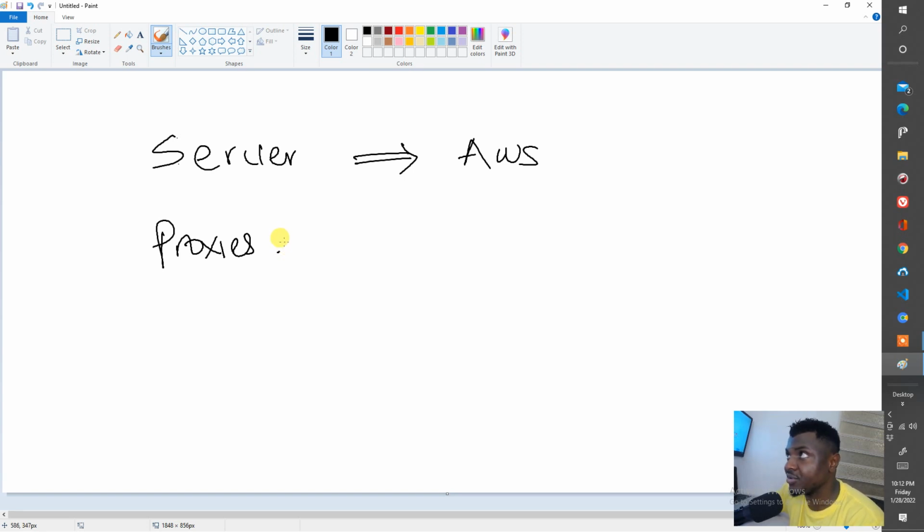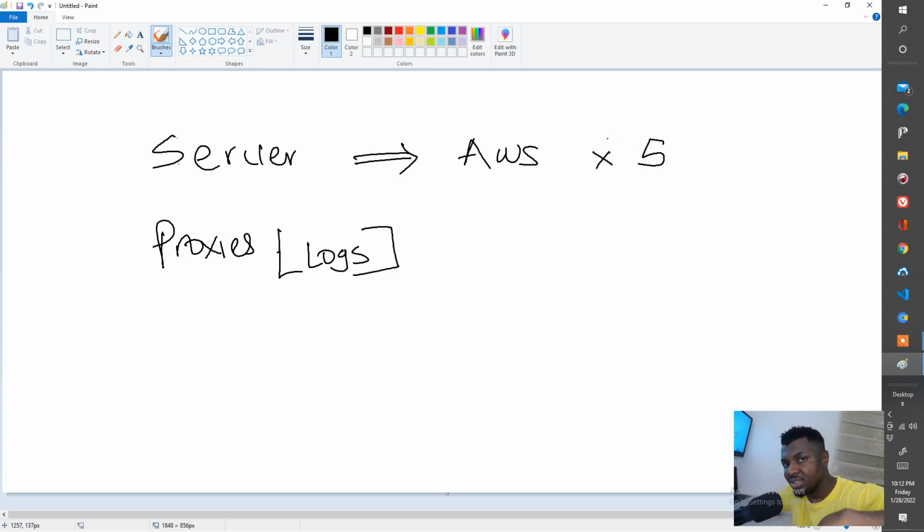On your proxy servers, you're going to have login details, so you're going to have the logs of your proxy server. That's because each time the bot goes to click something, it has to go through a proxy. You could even have one server alone, that is okay. We could have one server and we could be using, let's say, five instances, which simply means inside that one server we could be clicking 5 times at a time. The only reason why it won't be traceable is because we'll be going through proxy servers. Now that is how I did mine anyway.